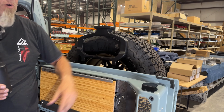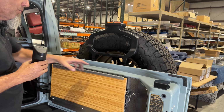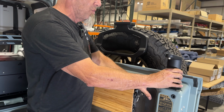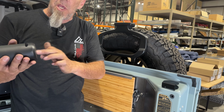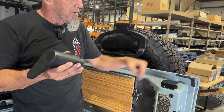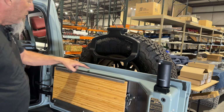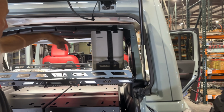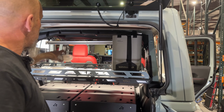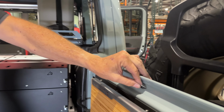You're still able to close your tailgate. And then we have a water line that will run from the faucet, which will sit there. Dometic has a magnetic base. Actually, this is a mag base, but it's a metal disc that sits on there. We have a hose that'll run all the way around up into here and actually into the Dometic jug. That's what this is. And then we have a series of self-adhesive anchors that will go along here that will hold the hose in place.